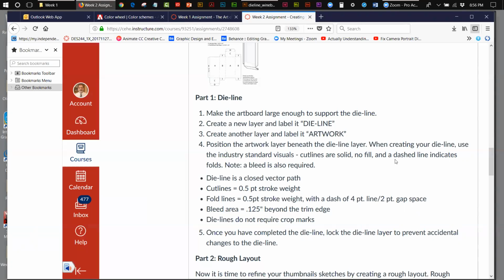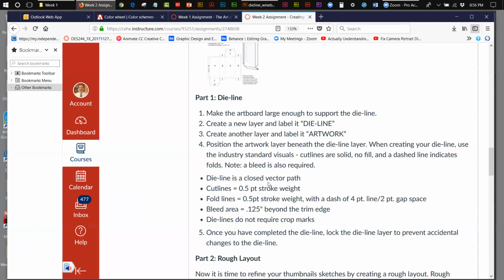If you show a dash line, they should either be, depending upon the circumstances, a light gray or a light blue. That's generally what you use for a dash line. At this point, we have it as a light gray line. We may change that to a lighter gray when we actually get into mocking up our artwork for this. And then, of course, for the die line, generally that's just black, okay?